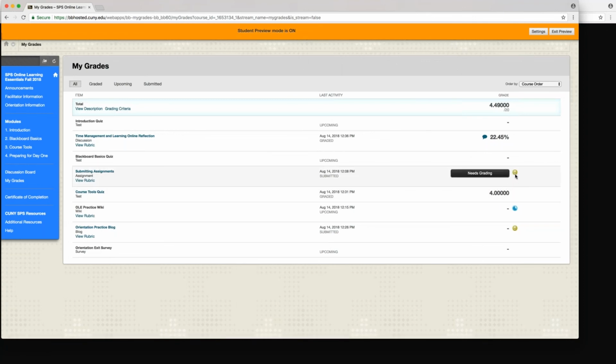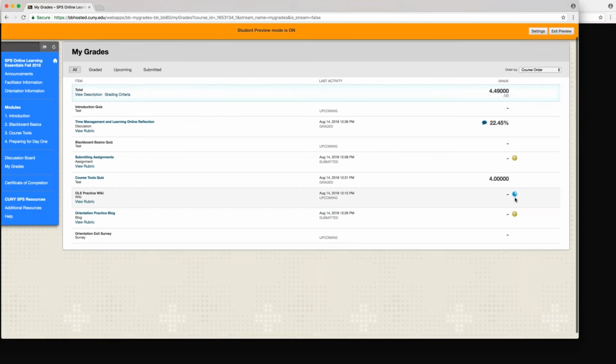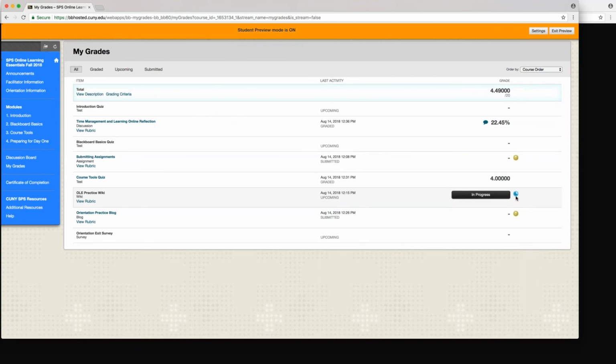Whenever you see this icon here, this yellow circle with the exclamation point, that means you submitted the work, but it hasn't been graded. So since I didn't submit my grades for that assignment, you can see that it doesn't look like it's been graded. Whenever you have a blue circle that looks kind of like a pie or a timer, that means you started the assignment, but you didn't finish it.